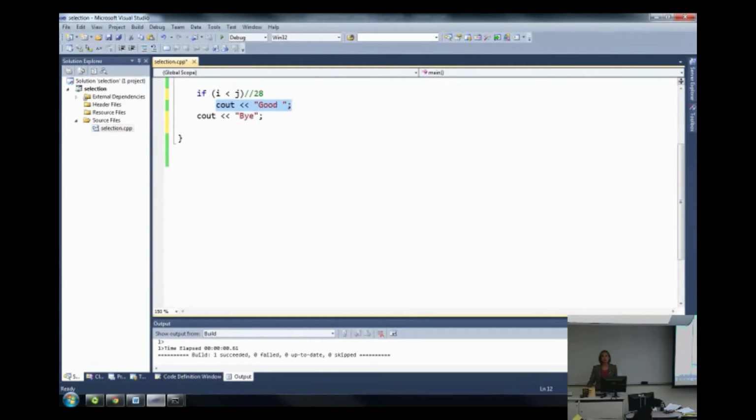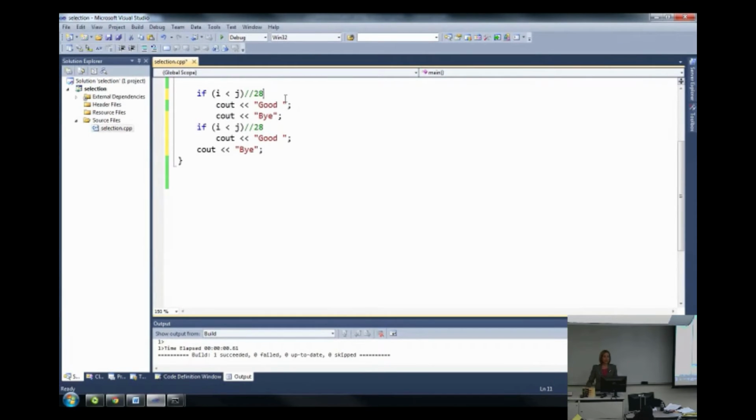If you want to have more than one, what do you have to do, Ben? I have to put brackets. So how I indent this is just tricky to you. It does not affect the compiler at all. I'm kind of tricking you to see if you think that it's part of the if, but it's not. So this one right here is exactly the same as 29, because all I did was get rid of the white space. Those two sets of lines are exactly equivalent. Does that make sense?